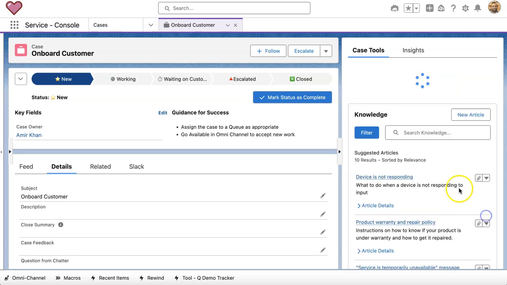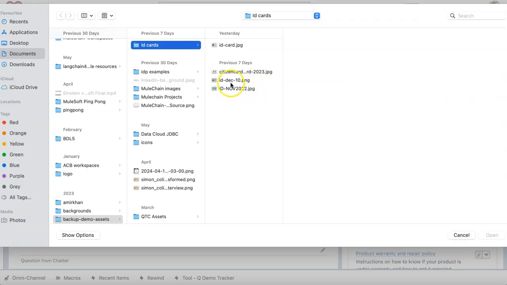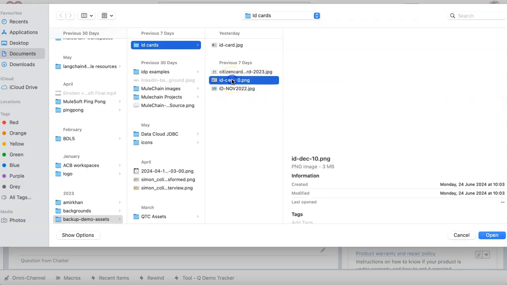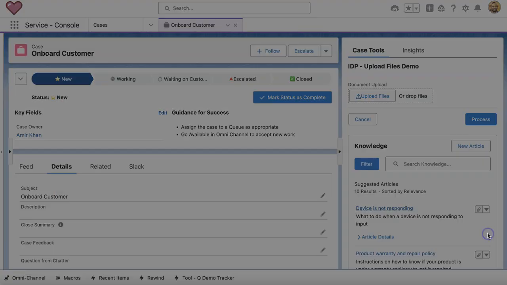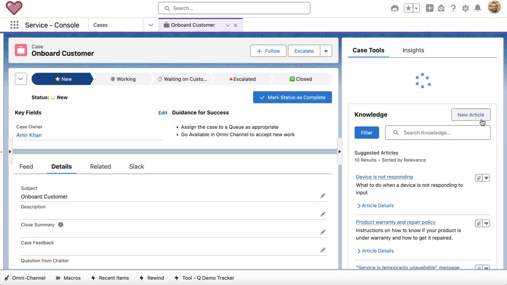So let's say finish, and now I will upload the other one with the same template, right? So it's very flexible. Now I'm uploading the second one. It is done and processing it.